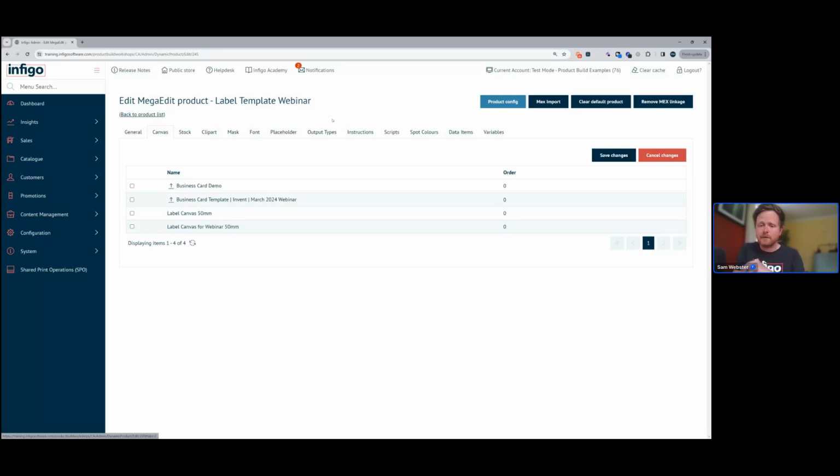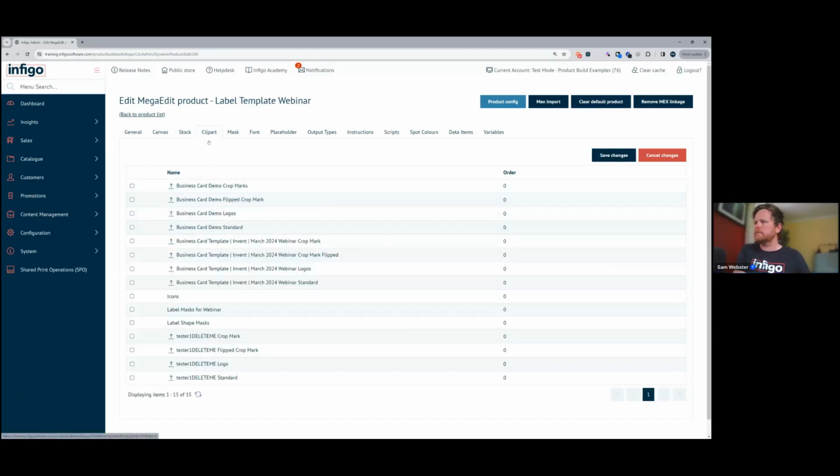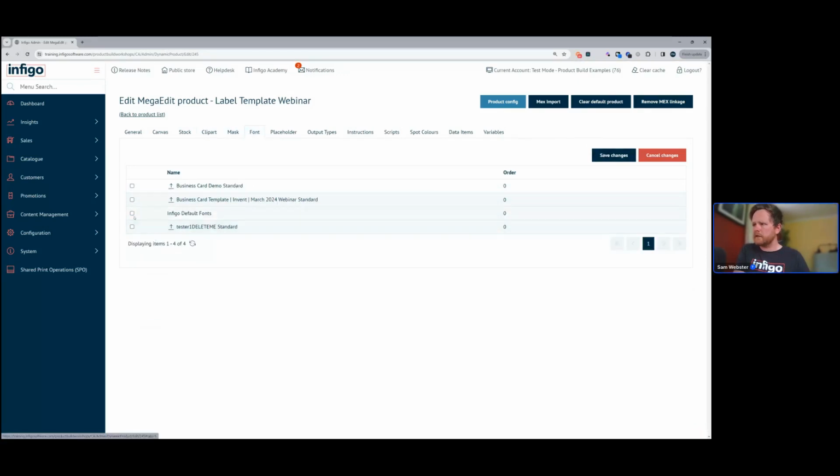Make sure we hit it for every single tab before we change. So activate the relevant resource and click save. I'm going to attach a font to this as well. So we've got some fonts we can use.